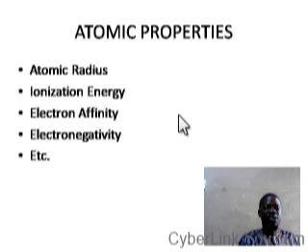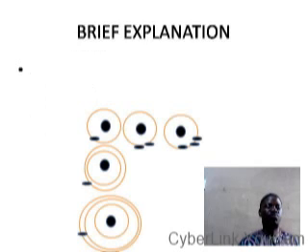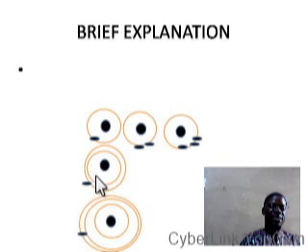Now, how do we explain the trend of that one? You have to come here again. Look at these atoms. I want to remove this electron from this atom. Remember, this electron is very close to the nucleus, which is oppositely charged. So there is a strong force of attraction here. But when you compare this, the distance has increased, so the force of attraction has reduced. If you look at this one, the distance has also increased again, so the force of attraction has also reduced. It means it is easy to remove this electron.